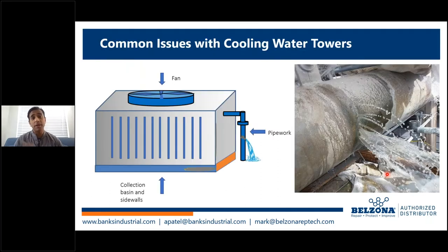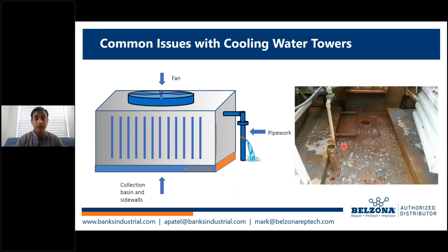So what are some of the common issues that we can see? So cooling water towers, again, I mentioned you have a lot of water and that water is moved around in pipes and those pipes are metal. So you often see issues with some of the pipe work associated with it. You might have leaks, and once those leaks start happening, again, you're pulling away your big element that you're moving around, which is the water. You're reducing the efficiency, and again, costs go up. Also, water just spraying around is a problem in general. You don't really want to have that in your buildings.